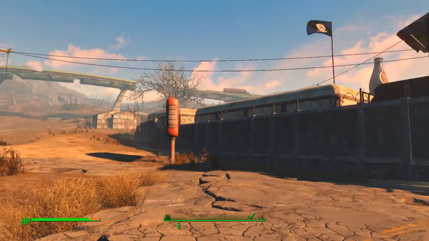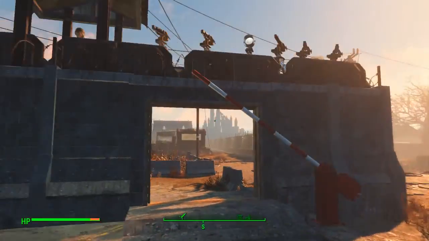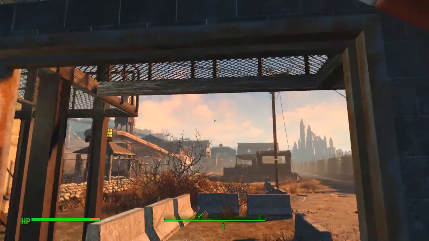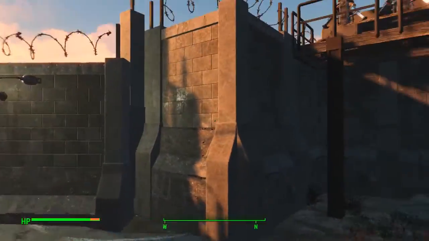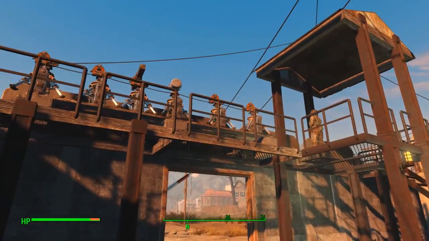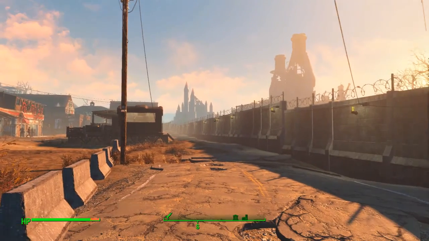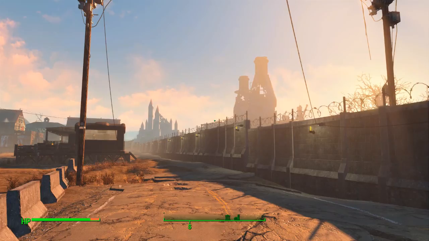And here we are, at the entrance of my border town. Let's go inside. Just as we come in, we can see defenses are in place. This is the border town of the Commonwealth, close to Nuka-World.